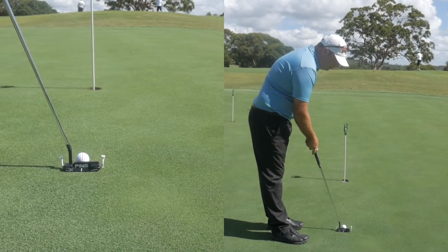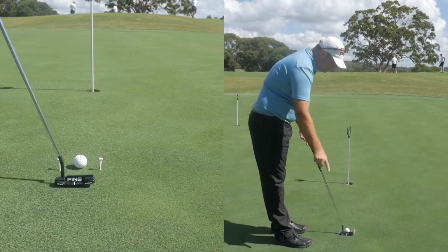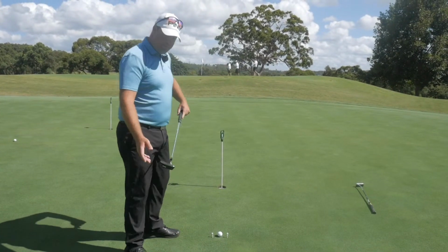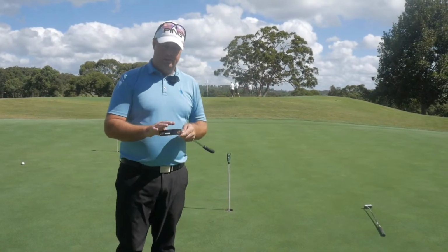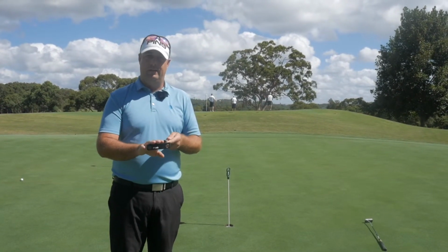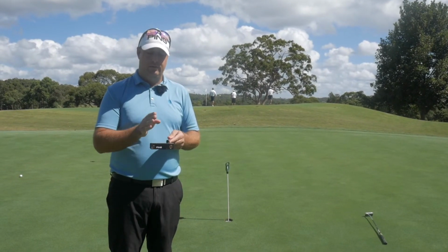I'm going to then put a ball in place like I've got here, and my goal is to swing this putter through that gateway without striking those tees. If you can do that consistently, you're going to find what the center of the face feels like, and I promise you it's going to lead to more consistency in your distance control and a lot more consistency in your starting line.